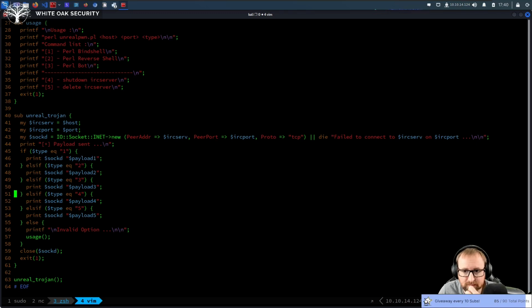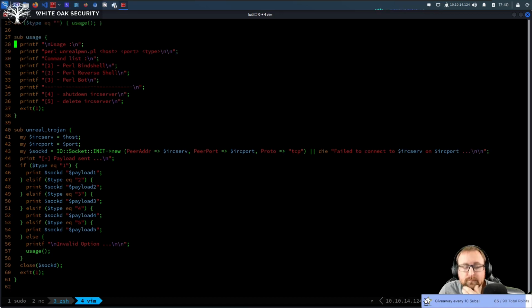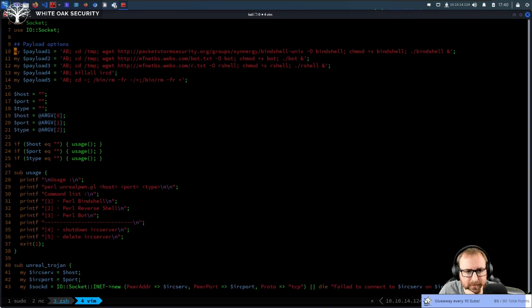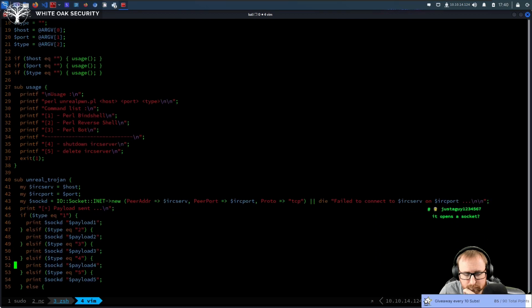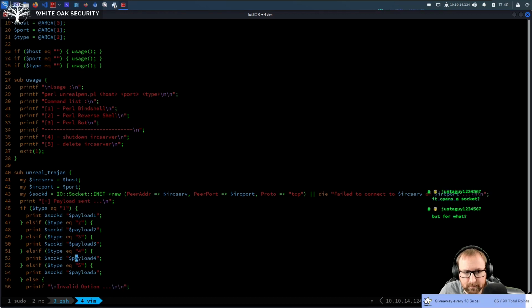It just looks like we can execute code. Okay, so what do we do here? Let's have a look. So host, port, and type. Type being what? Okay, type being one of these numbers. Opens the socket. Well, this is connecting to the IRC server.